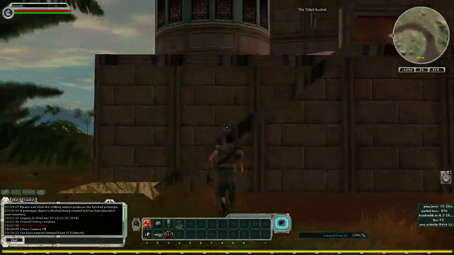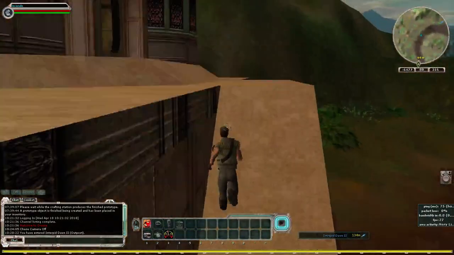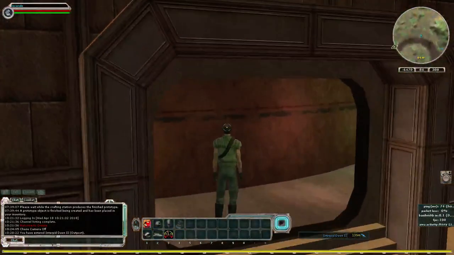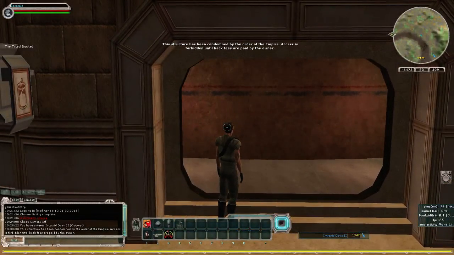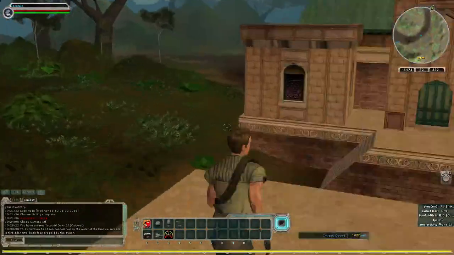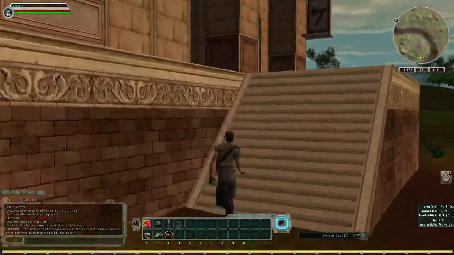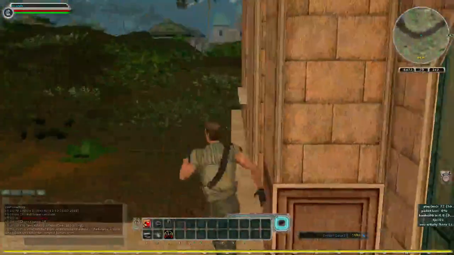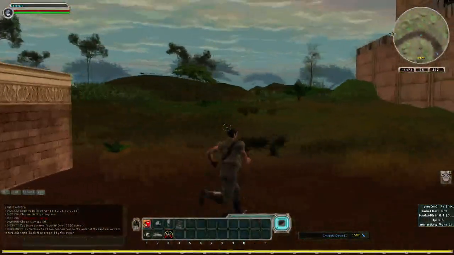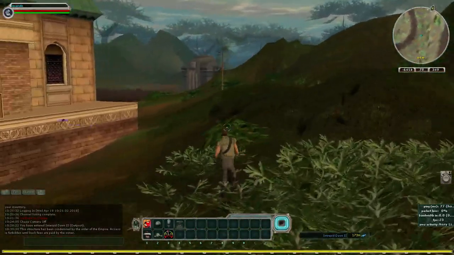So, the Tilted Bucket. That's a great name. I heard that this thing's condemned, so I'm gonna need a new cantina. Ah, so somebody's not paying their maintenance. They probably either left the game or they just don't care. Jalor's house. Yeah, I can't get into any of the houses. I mean, it's not a big deal. But, ooh, there's a bunker.